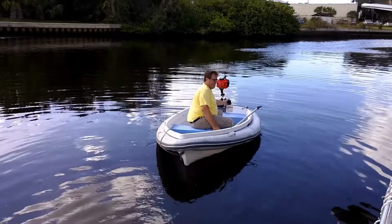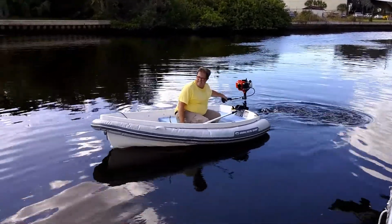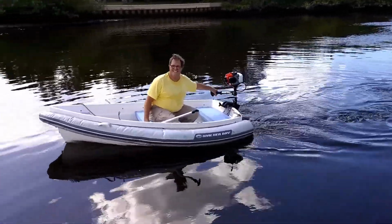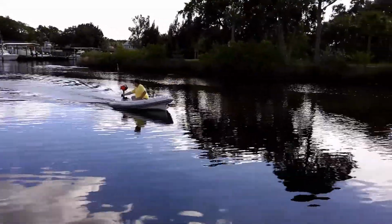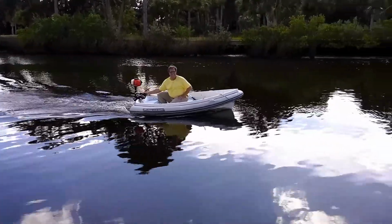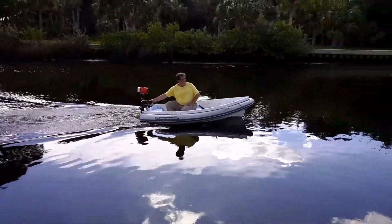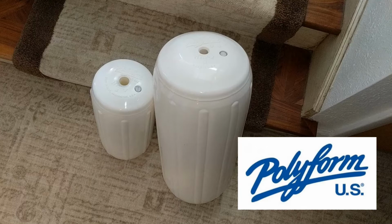Let's quickly review a couple of facts. First, we have an 8-foot Walker Bay dinghy. Second, we did install one of their inflatable collars to add stability. I didn't think that worked so well. And third, I do think having an inflatable whatever is the right way to go, but something more durable and secure. But what? Fenders. I'm thinking these, properly installed, all nice and secure, should do the trick.